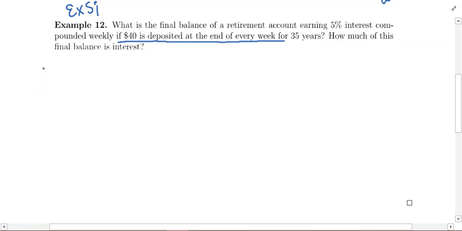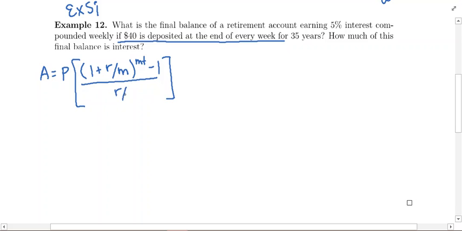Let's go ahead and write this formula down. We haven't worked with it yet. It's a little bit more complicated than the compound interest formula, but the good news is that all the variables pretty much have the same meaning as they did in the compound interest formula. So let's figure out what we're looking for and the value of the variables that we do know. There are two questions here.